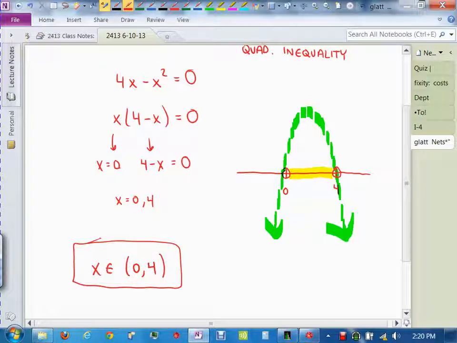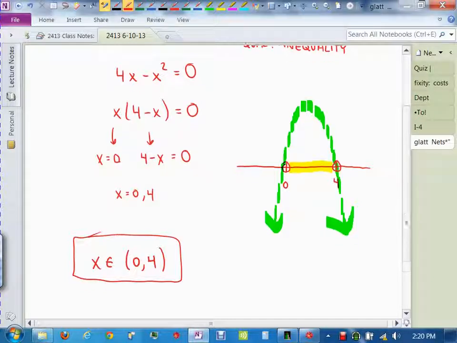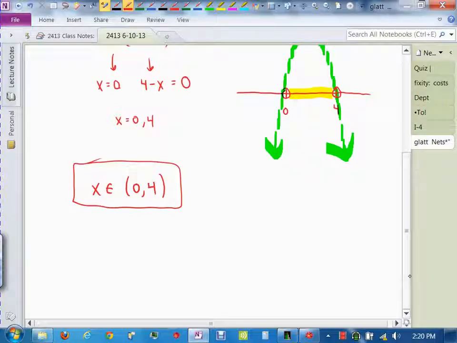What if I didn't know what that looked like? Well, that would be a whole different animal. But quadratic inequalities, you can always do this way. If you kind of know what it looks like, you can do it like this. Once you get past quadratic inequalities, to cubic or fourth degree or something like that, you have to have a little better method, and that's where I would suggest you go look it up. I don't think we're going to run into it, but you've got this great resource called the internet, which I don't think I had. Well, it was around when I was a student. It just wasn't what it is now.